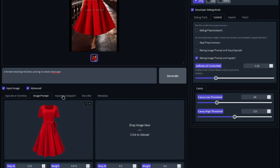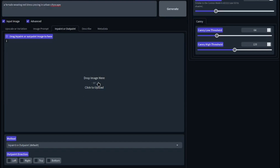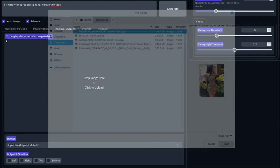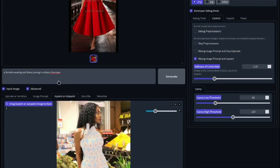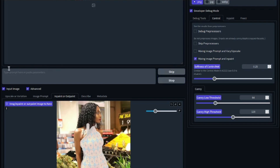After that, go to the inpaint/outpaint option to choose your model. Drop the image of the model whose dress you want to change. I'm choosing a model standing at a grocery store wearing a dress. Go ahead and inpaint the dress of this model. When done with the inpainting, click generate without typing any prompt — just delete the prompt, click generate, and wait for the output.